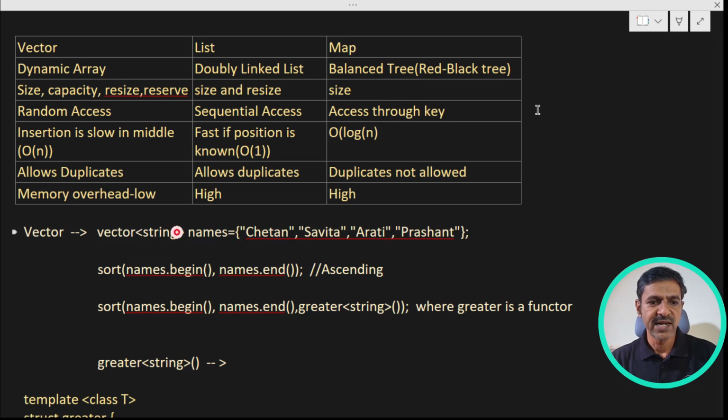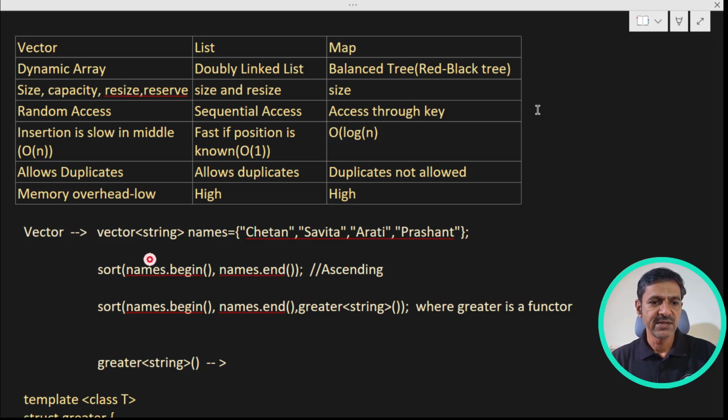Okay, so vector, angle bracket, data type, then the name of the array and all the objects that you want to store. I am storing string constants here, so they will all be stored in the heap. Last time we had a confusion about where exactly the objects of the vectors are stored. The variable name is stored in the stack, whereas all these objects will be stored in the heap. Okay, so that must be noted.